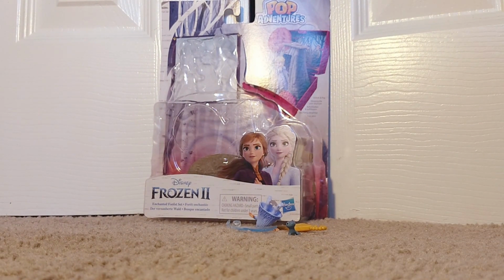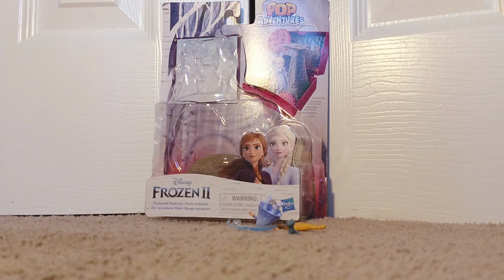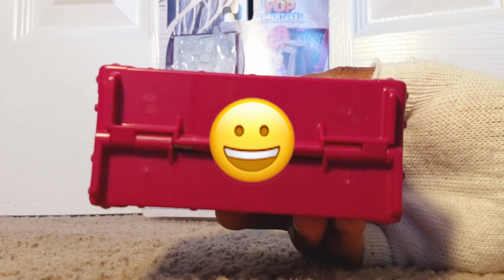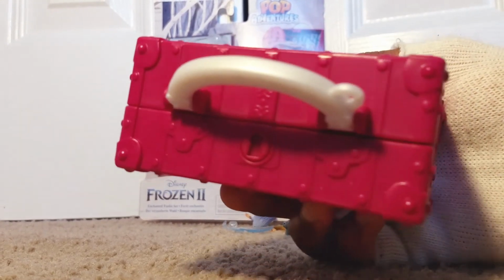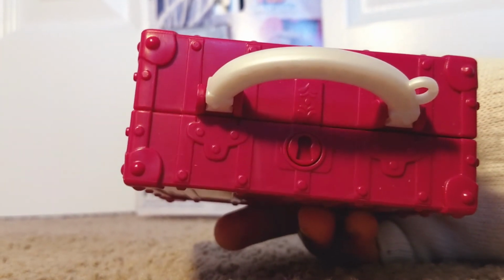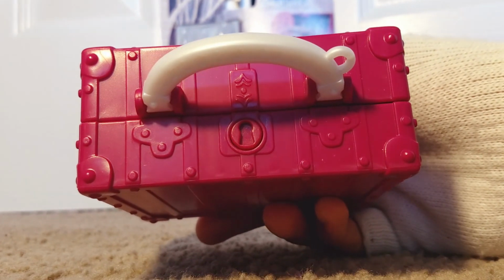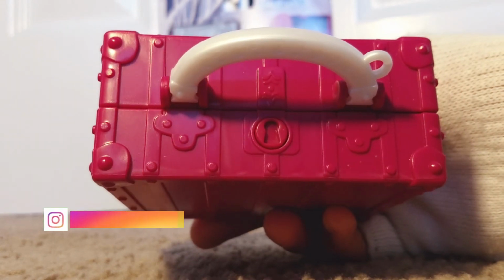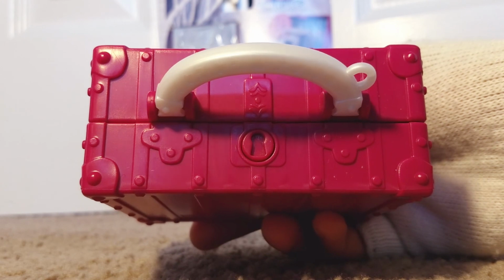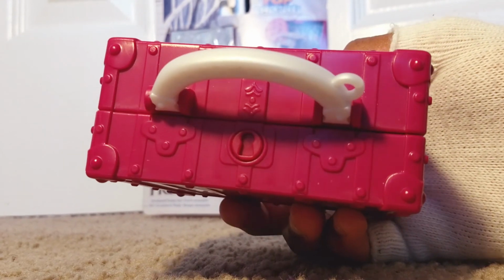And then here comes the final item in this assortment. Bam! Our case. So this is what the gigantic case looks like. Seriously, this thing is massive. Alright, so this is what it looks like from the front. You guys can see here the attention to detail. You can also see the admirable craftsmanship. Alright, you can see the handle there.